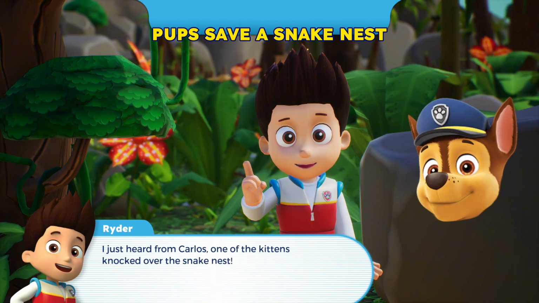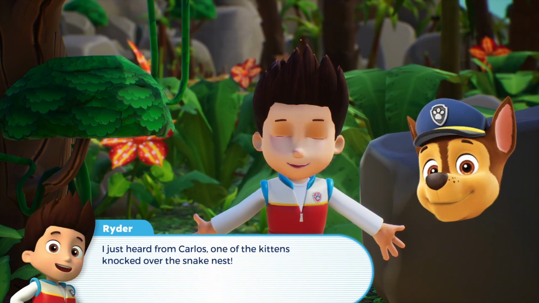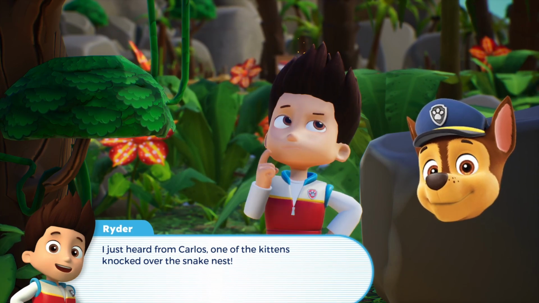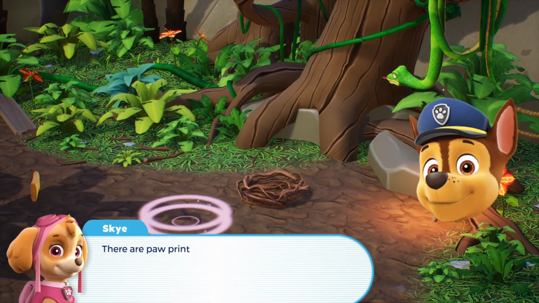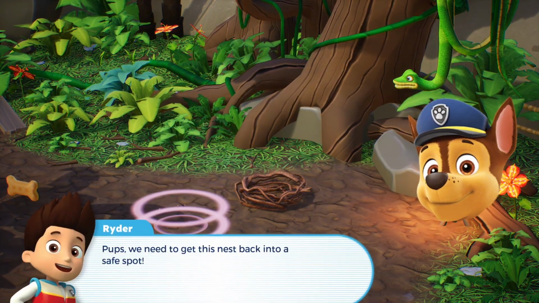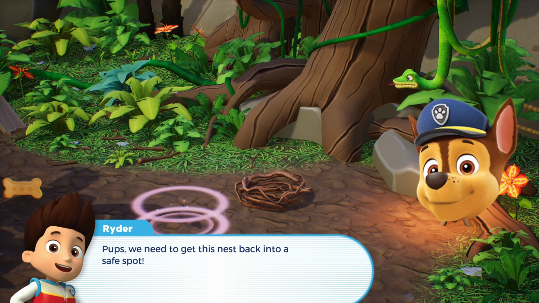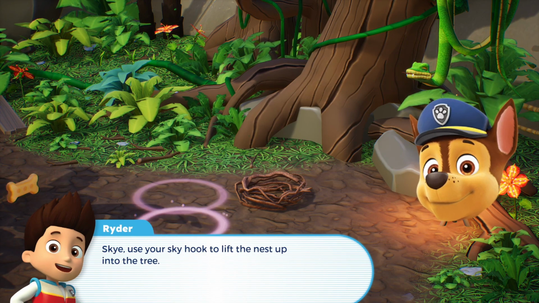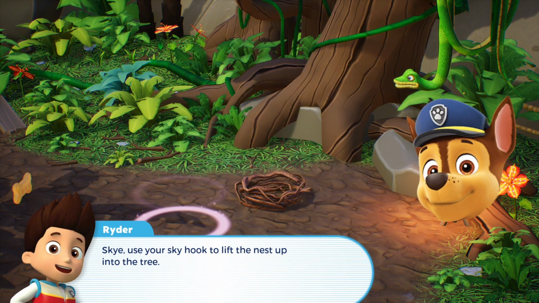I just heard from Carlos! One of the kittens knocked over the snake nest! Oh no! That is bad! There are paw prints everywhere! Pups, we need to get this nest back into a safe spot! Skye, use your Skye hook to lift the nest up into the tree!